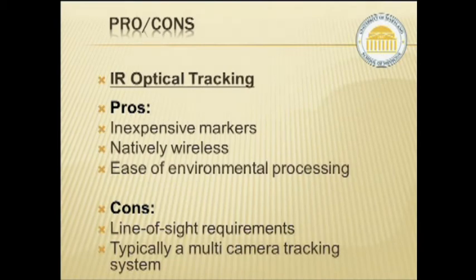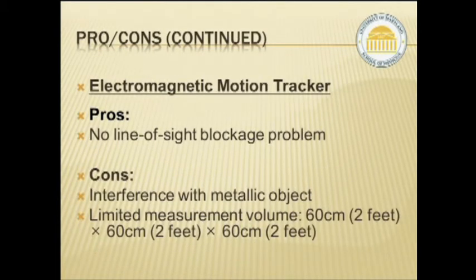So there are some pros and cons to both of these tracking systems. With IR, infrared optical tracking, I would only say that one of the concerns we had, and it didn't affect us, and we don't believe it will cause a long-term problem, but it's a line of sight system. So if something gets between your instrument and tracking array and your sensors, it can obstruct and you'll lose the point for that moment.